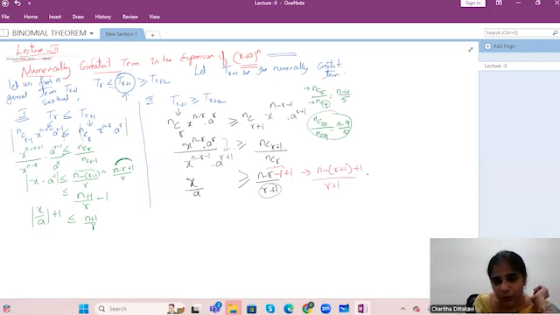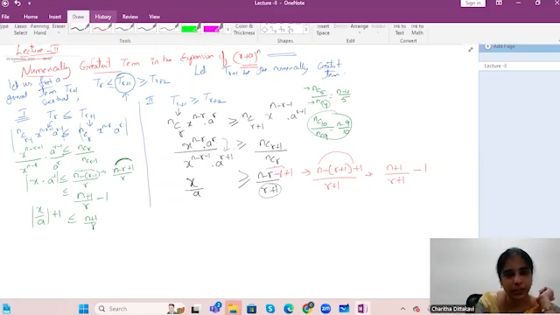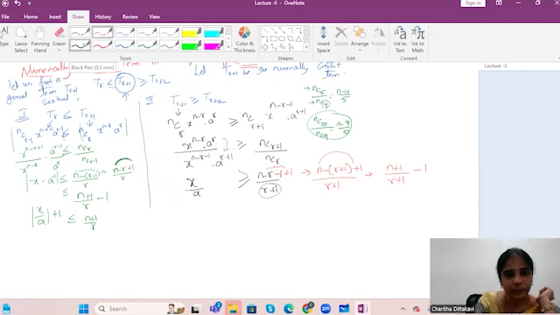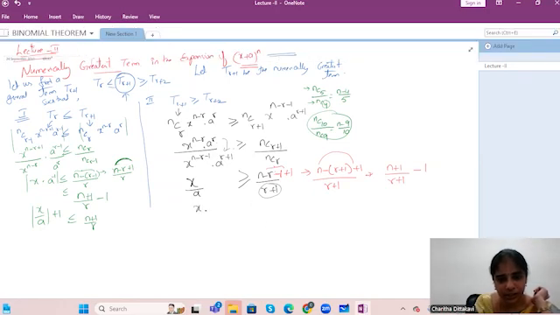So what do I get now? This is the same as writing n plus 1 by r plus 1 minus r plus 1 by r plus 1, which is 1. So finally, the end product, what do we get here? All right. So this is the same as writing x by a minus 1 comes here as plus 1, greater than or equal to n plus 1 by r plus 1. Understood that? Till that, is it clear?